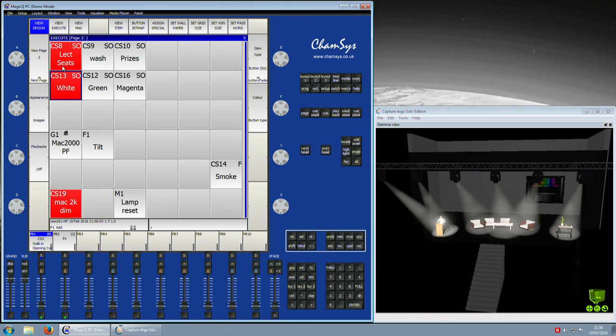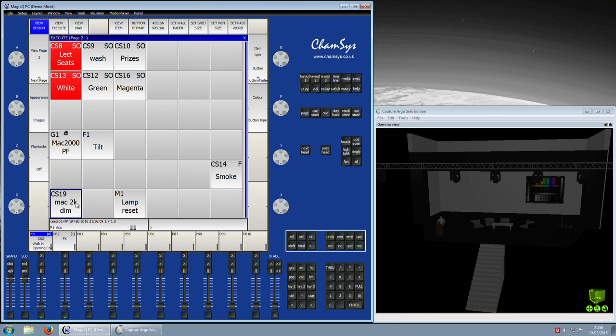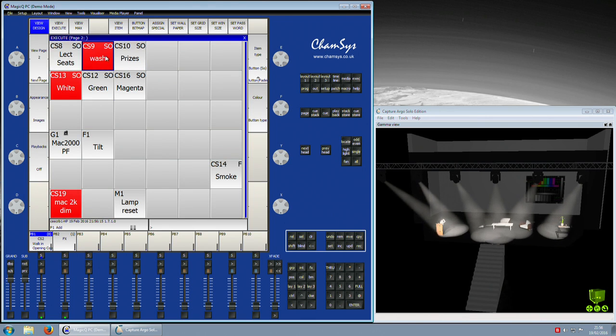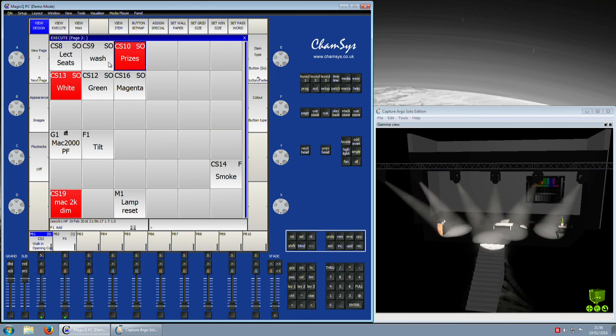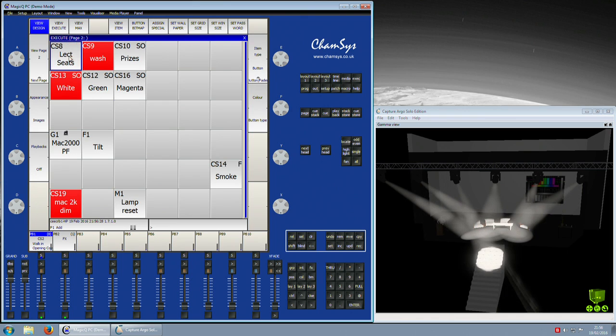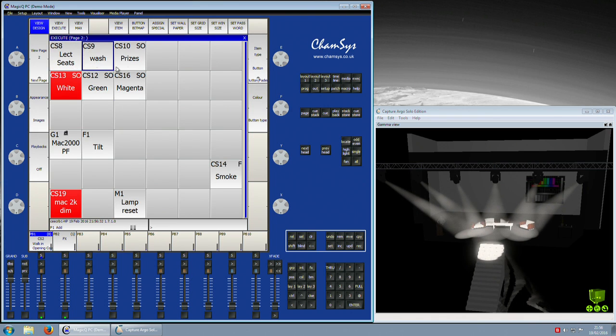Now the only other difference I've added to them here is that by default all these buttons are just toggle switches. To make these behave like palettes, as you can see, it deselects and releases the last one when you move across. If you go here into button type, by default, they're here as buttons. So I'll show you how they work. I've got these two as buttons. You see, you have to toggle them. You have to go in and switch the last one off.